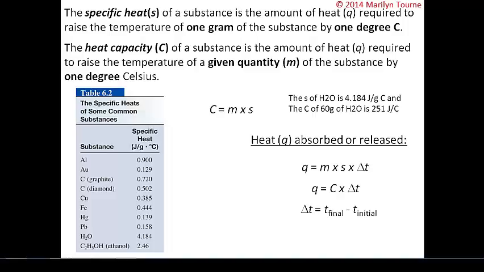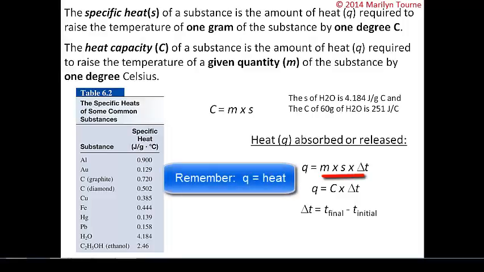Now that's how much heat it takes to raise the temperature of 1 gram of water by 1 degree Celsius. But if I wanted to know how much heat it took to raise, let's say, 60 grams of water, then I would say, what is the heat capacity of 60 grams of water? In the table, I'm showing you specific heats of some common substances that we might be using. So basically, if we know the specific heat of something and the amount of the substance, then the change in the sample's temperature will tell us the amount of heat that was absorbed or released in a particular process.